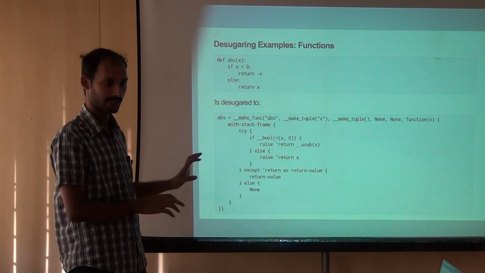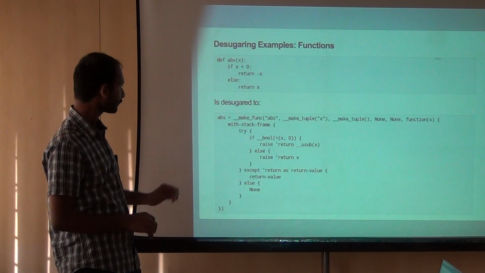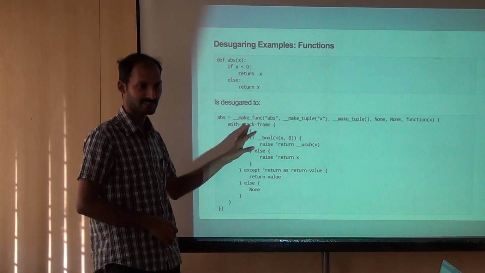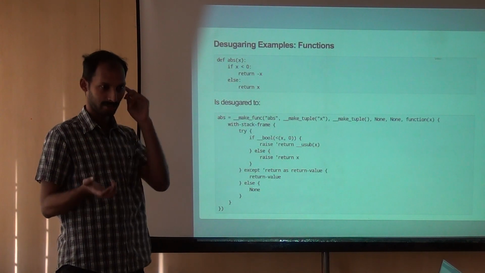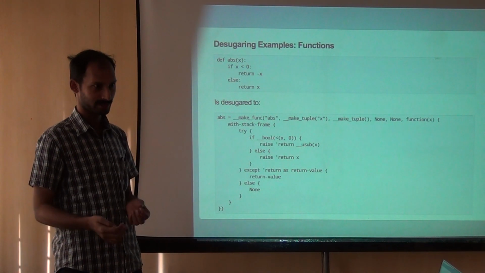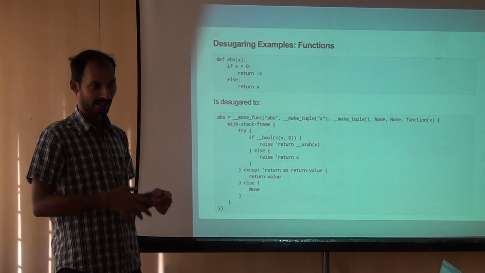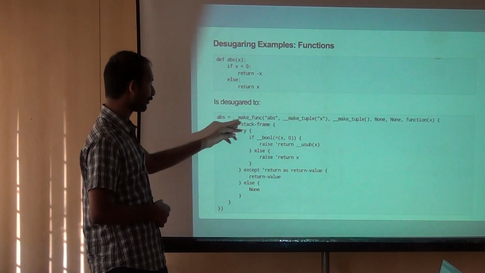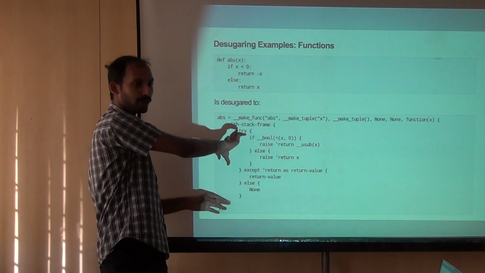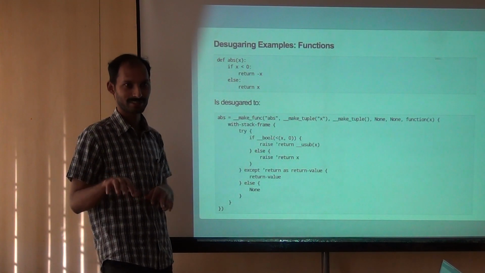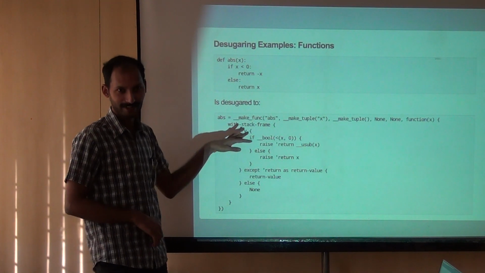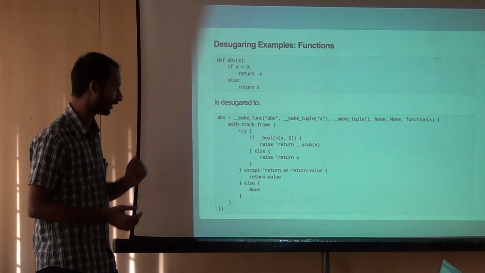I'll see what it means later. Don't worry about the stack frame. That's just a hack implemented for locals. Python has a function called locals that gives you the local variables, so I need to find out what the current local variables are. So I've actually added the stack frame. It takes the current local variables at this point and saves them on the stack so that I can implement locals. This is a bit of a hack. Don't worry about that piece, but look at the rest of it.